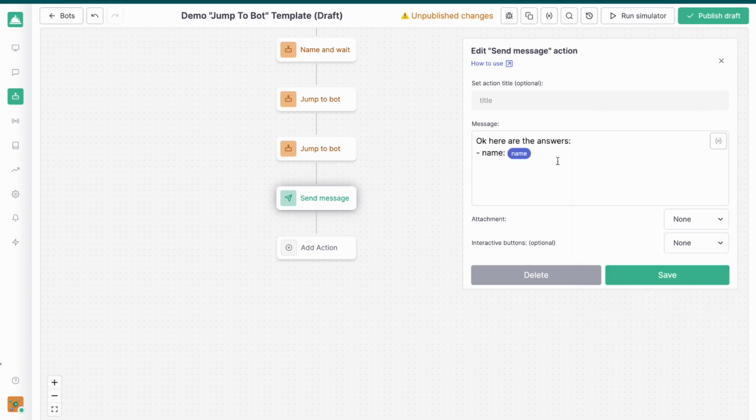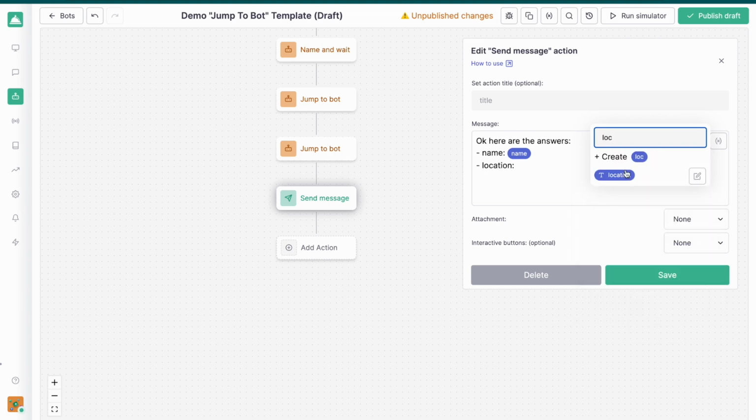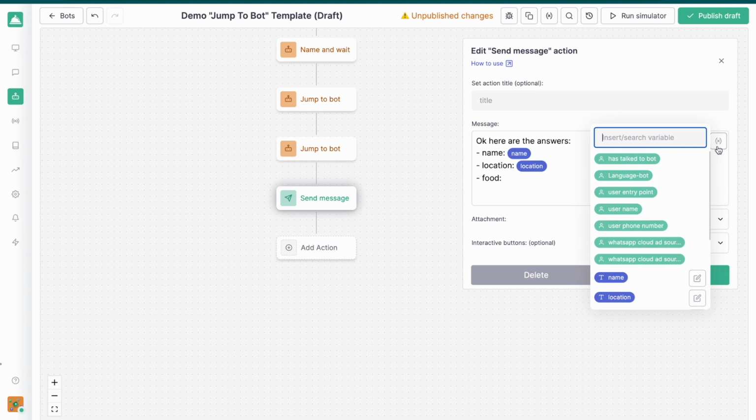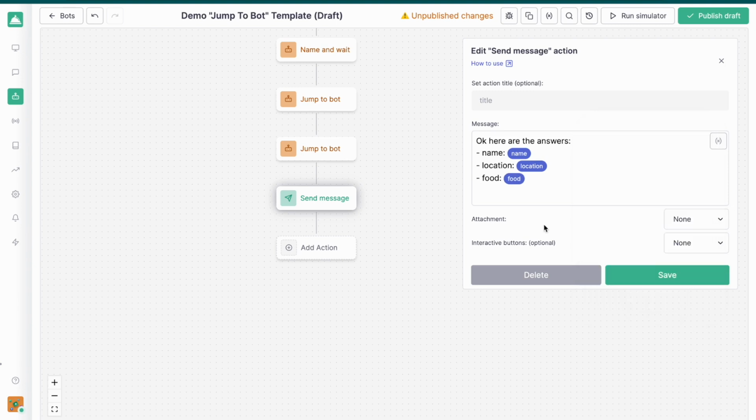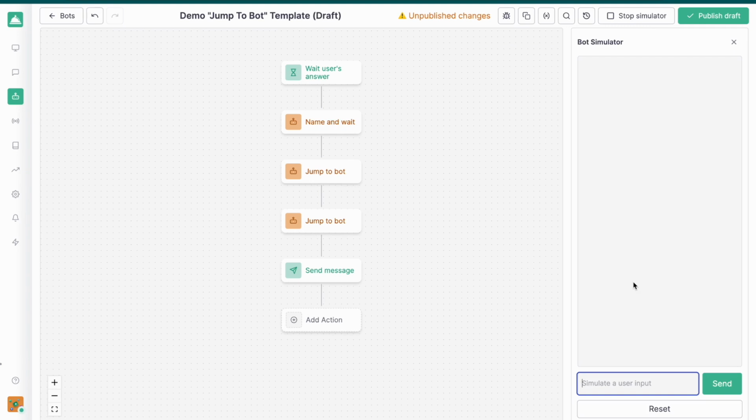So name, location, and food, like so. Okay, save, and now we can test it and have a full feature.